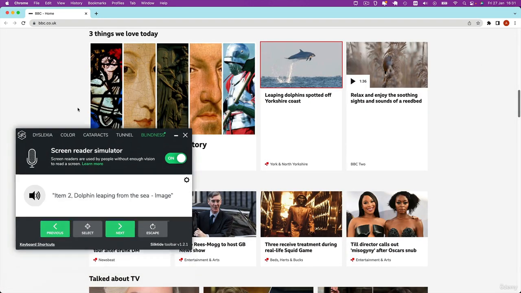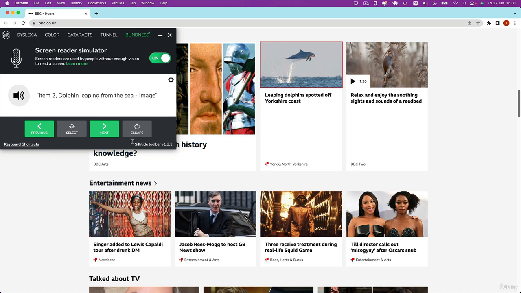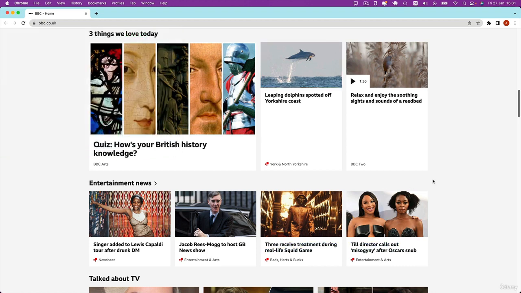Now, if you want to check out this tool, it's a Chrome browser extension called Silktide, and it should be a free plugin, but it might only work on Mac or certain versions of Windows. But it's not so much about the tool, but I wanted to show you how important it is, the alt text that you provide for accessibility and for disabled users browsing your website.